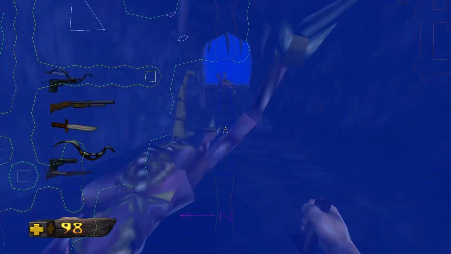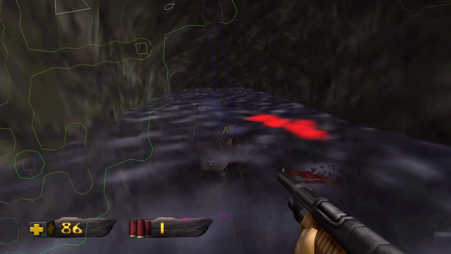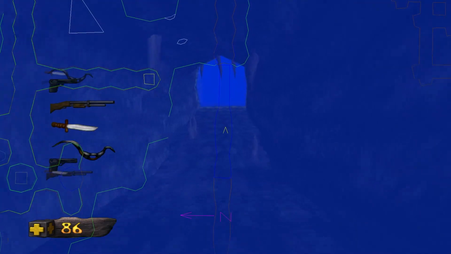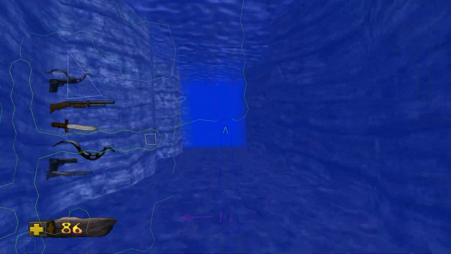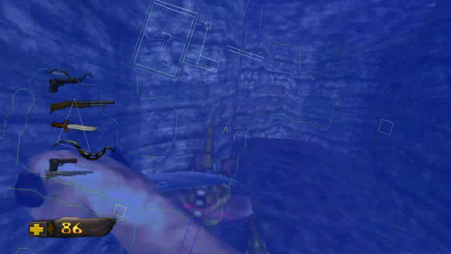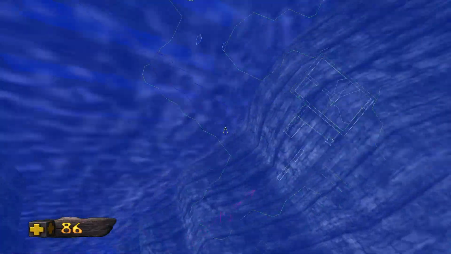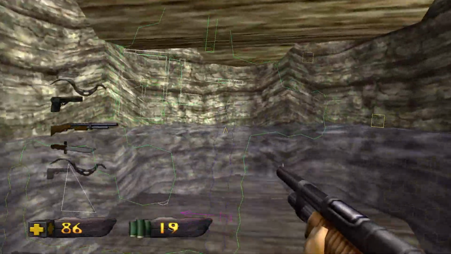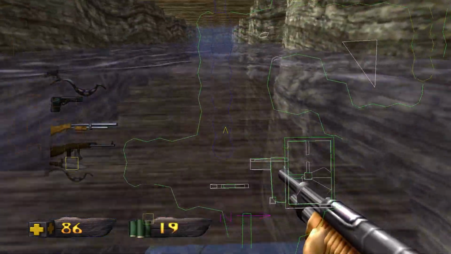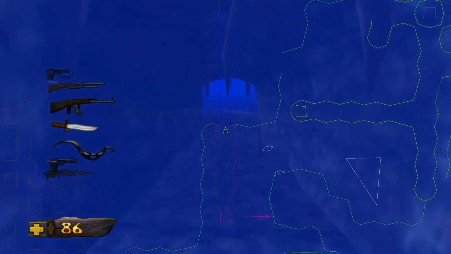Oh, this is actually scary. Oh, ow. Oh, they're not like that. Oh, I can't use my weapons underwater except my knife. Oh, I didn't know that. Okay. Is there any point of being under here? Bullets for the assault rifle. Assault rifle. Where's the assault rifle? I don't know where the assault rifle is.